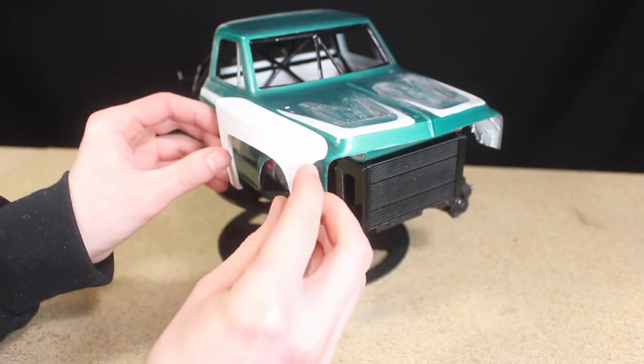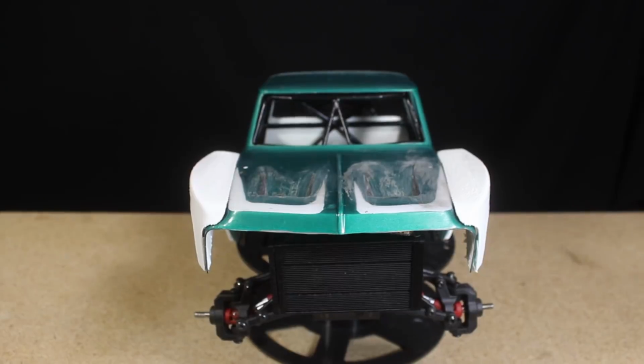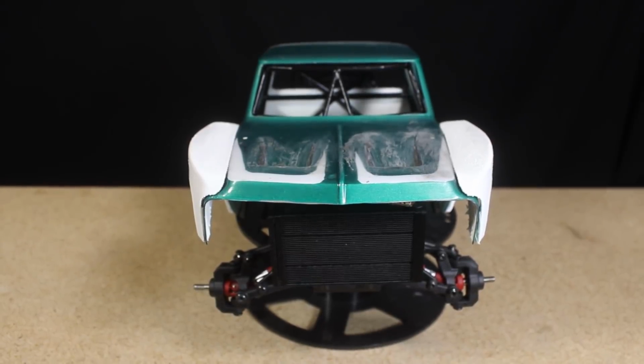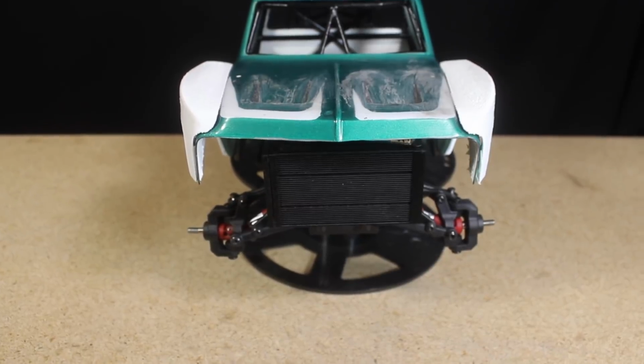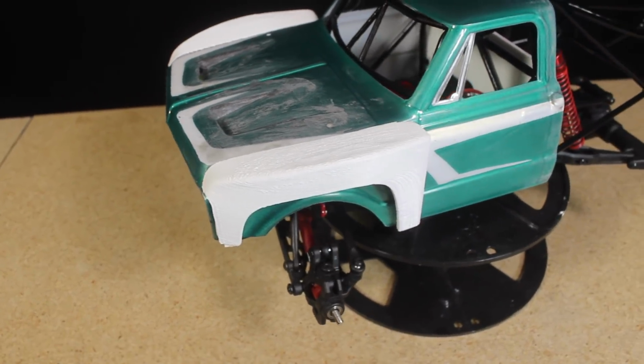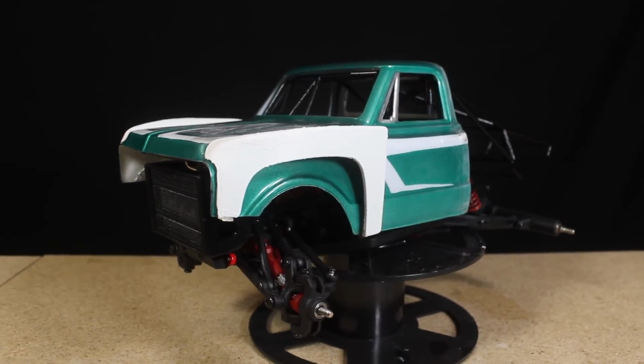I printed out both fenders and test fit them to the body. The fitment is great, and I really like the wild look of these larger fenders. So far I'm very pleased with how this build is progressing. It's really starting to take on a Prerunner or trophy truck style look.